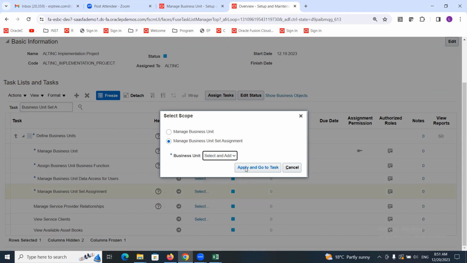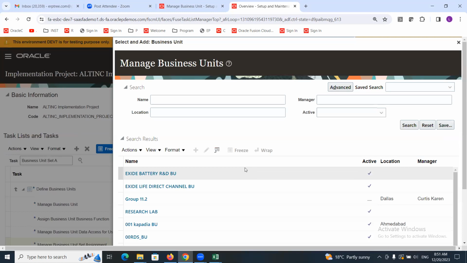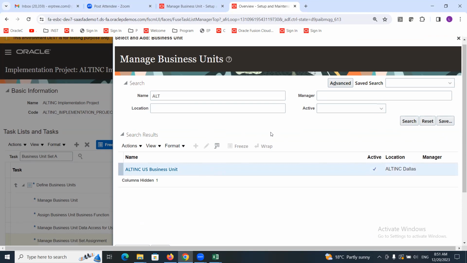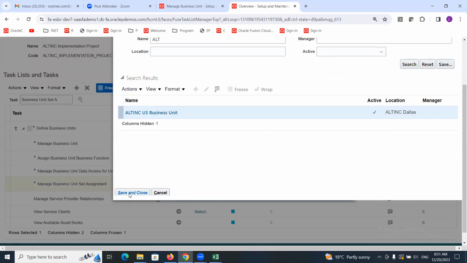Click on apply and go to task. And BU name is Alt INC. Find your BU and select business unit record. Now click on save and close.